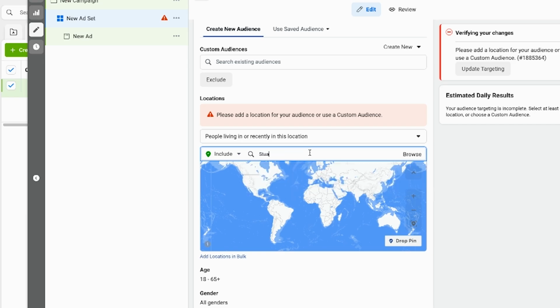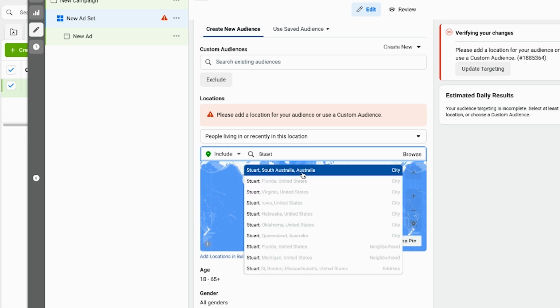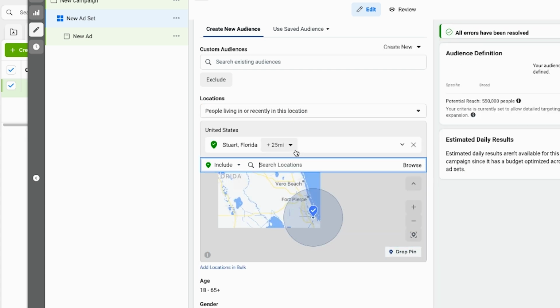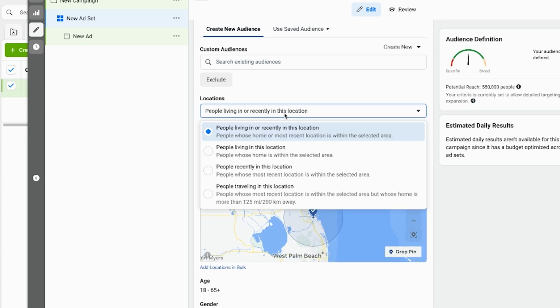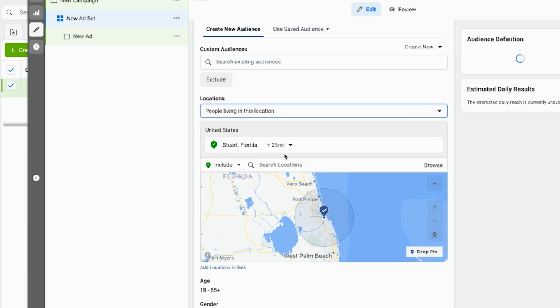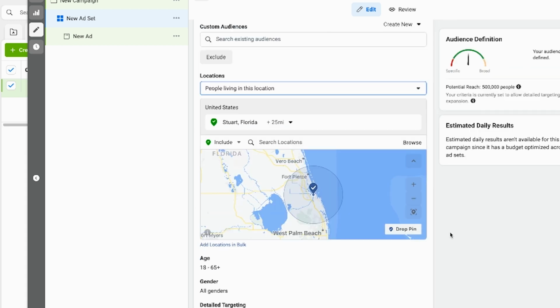Now, another very important thing, you'll see within the geographic area, you want to make sure that you're targeting 15 to 25 miles or 50 miles, depending on the size of your business. One thing to remember, though, is make sure that you're targeting only the people who live in your location. You do not want to be targeting the people on vacation and showing them your ad and paying for impressions, the people that will never, ever convert.